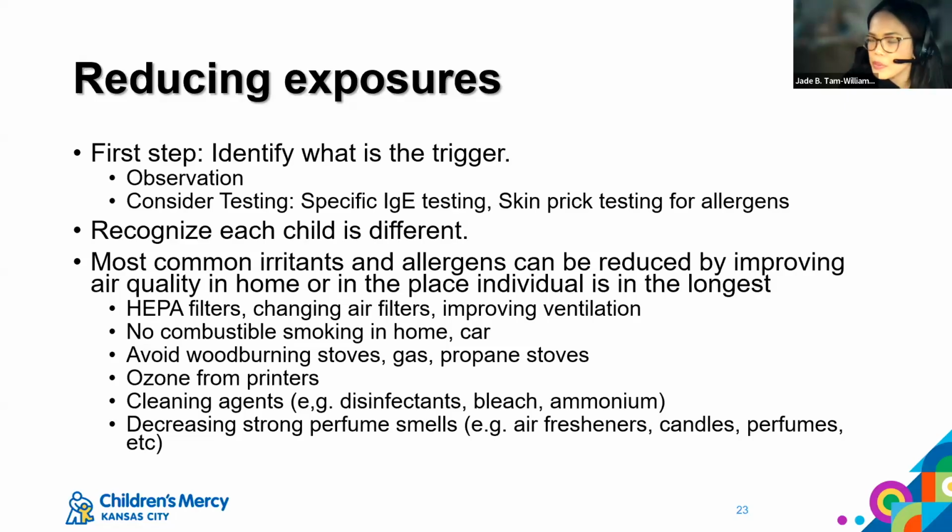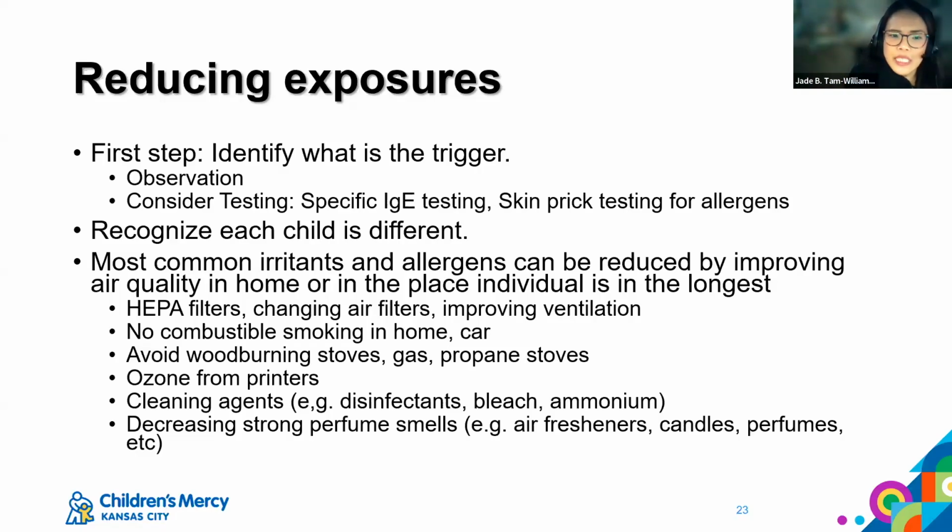The second thing is considering testing, either skin prick testing or blood testing, recognizing that each child is going to be a little bit different. You might have one child who is super allergic around the dog and another child who's sensitized to the dog, but not necessarily allergic to the dog, so they can live with their dog. Their blood work shows they might be sensitized, but they're doing fine around their dog. Whereas you might have another child in the same family who every time they're around the dog or the cat has a serious reaction.